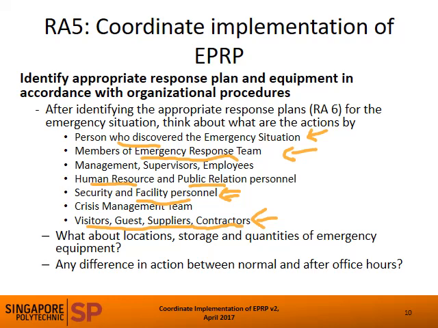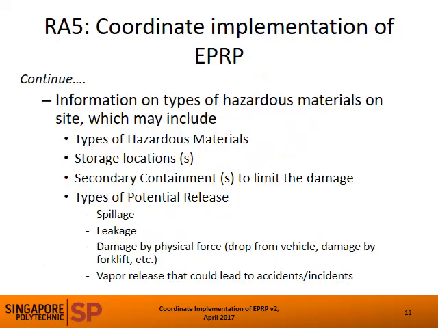Okay, apart from the action from relevant parties, you also need to think about the location, storage, and quantity of emergency equipment. For example, fire extinguishers: how many of them do I need, where to keep them. First aid box: how many, where to keep them. And if my plant operates 24 hours a day, is there any difference in action between normal and after working hours? These are the things that you need to think about.